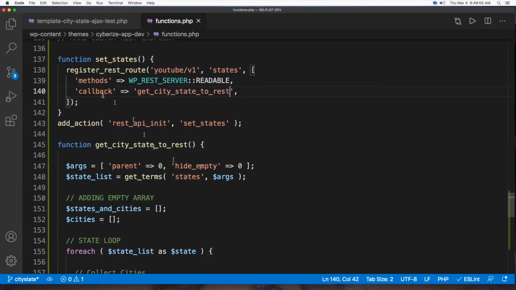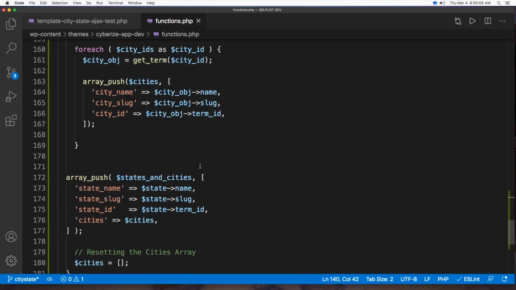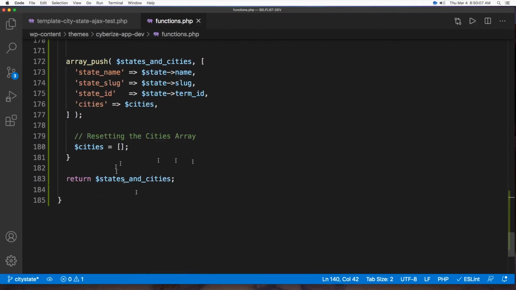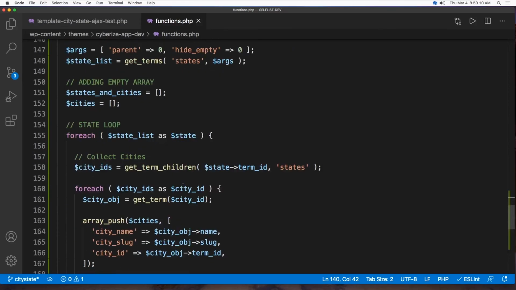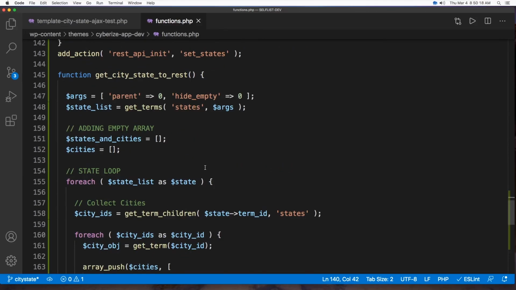Save it. So now we have our REST route, callback function, and this function, very familiar, we are right now returning our resultant array, which is a hierarchical taxonomy structure with state and cities.